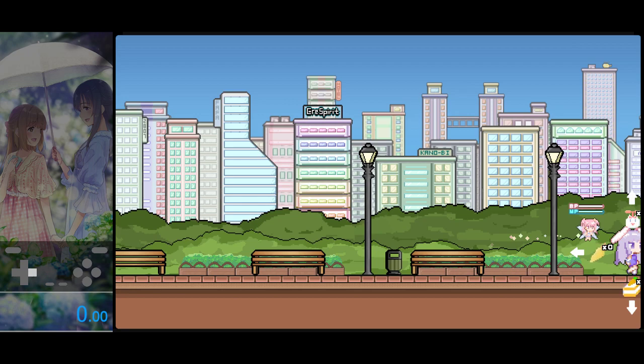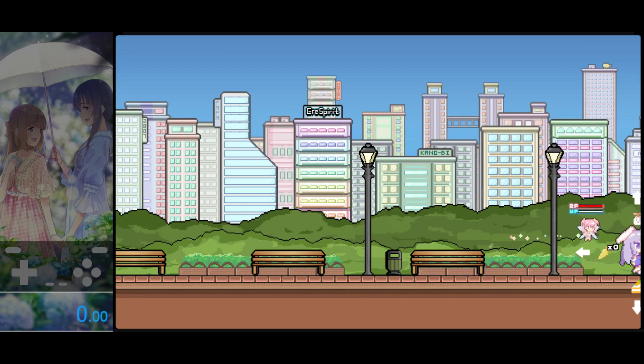And so from here, the idea is you're going to keep holding right, and you're going to wait for the second buffer where her eye is off screen. Her right eye is off screen. So you can see Erinoah's right eye is still on screen. So I'm going to keep holding right, and then buffer once. And now her eye is off screen. So this is the first frame that her eye is off screen. This is the second frame that her eye is off screen.